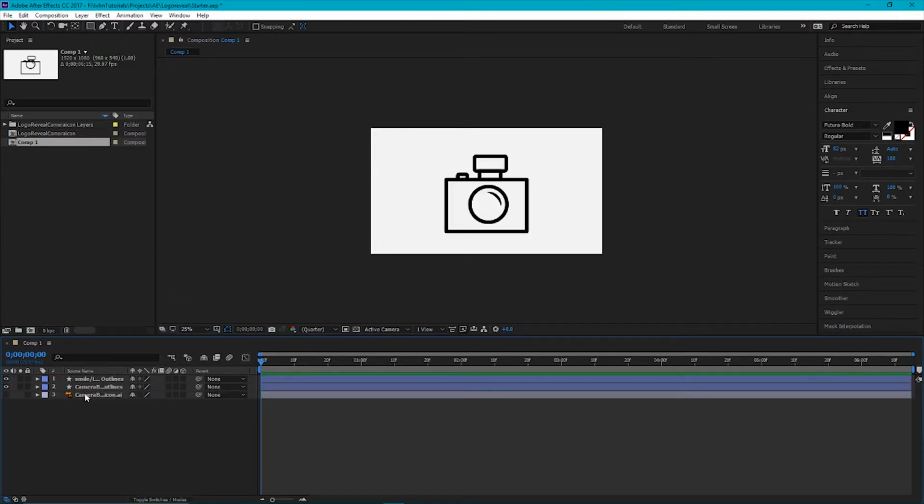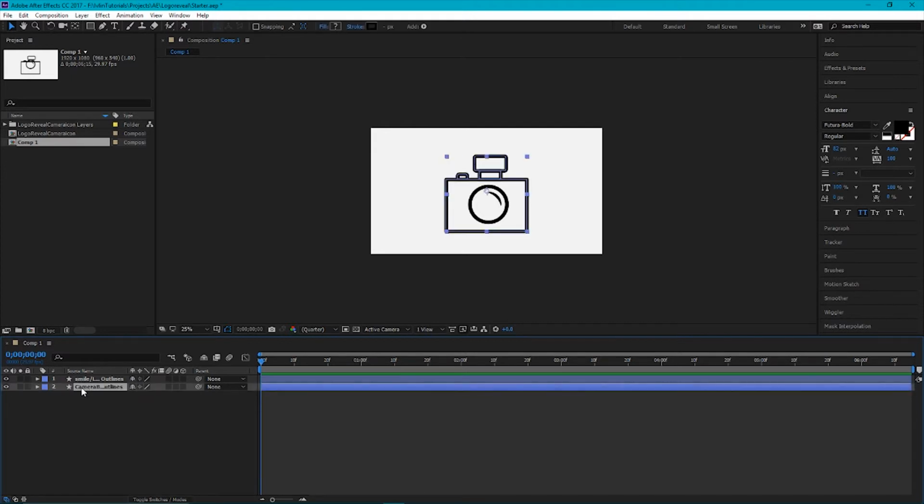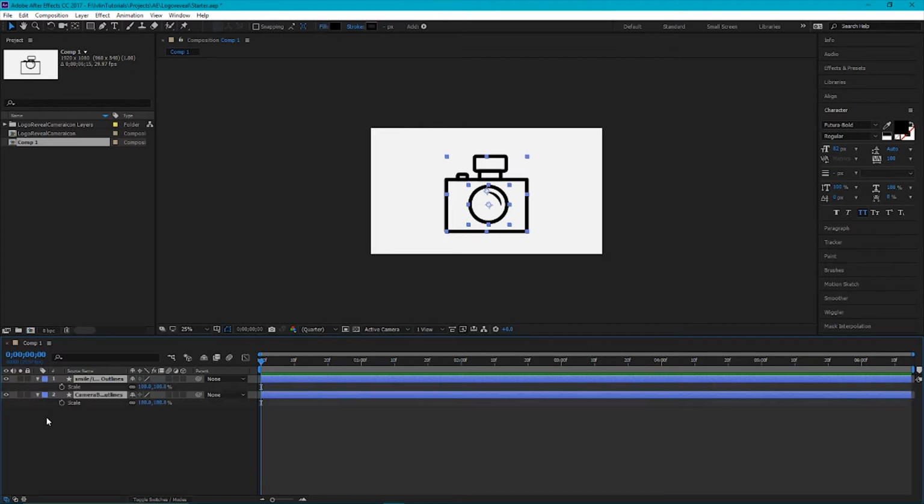Then select both of them and start animation from the scale. So click S in order to open our scale, 20 frames, and click on the stopwatch. And as you can see, we add this first keyframe to both of our shapes. Place slider to the position of 0 frames and set the width and height to 0. Click OK. Now let's preview our animation.